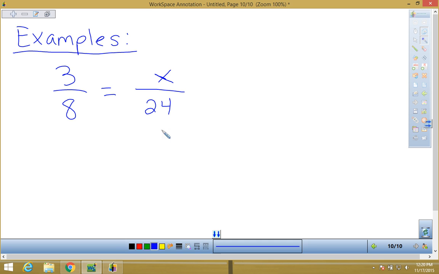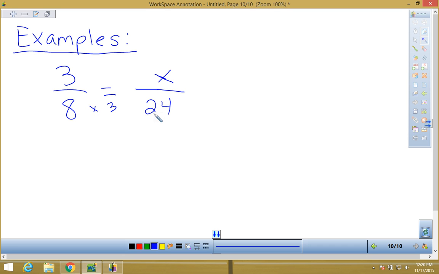So remember when we were talking about division of decimals by decimals, and I talked about whatever you do to the outside, to the divisor, you have to do to the inside, to the dividend, when we switch the decimal. And I even said, you might remember being told with fractions, whatever you do to the top, you have to do to the bottom, or vice versa. So something had to have been done to 8 to get 24. So Topanga, what was done to 8 to get 24? Times 3? Okay, so 8 times 3 equals 24.